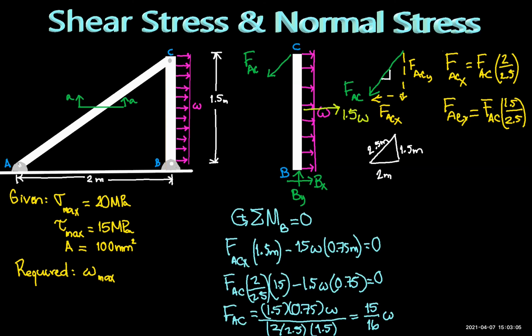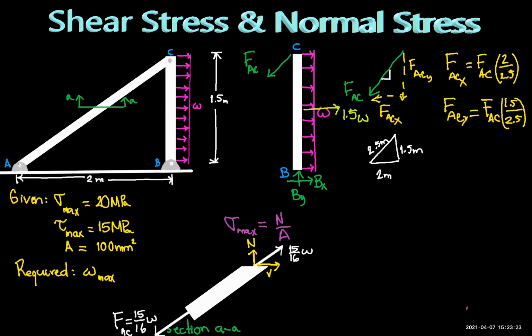Once I have that relationship, I'm ready to move on to the next step, to apply the two constraints that we have, the maximum normal stress and the maximum shearing stress. To apply them, we need to draw section AA so we can see how the axial force on member AC is creating internal loadings in member AC. Those internal loadings are the normal force and the shearing force. As stated in the introduction to normal stress and the introduction to shearing stress videos, the normal force has to be perpendicular to the cross-sectional area, and the shearing force has to be parallel to the cross-sectional area.